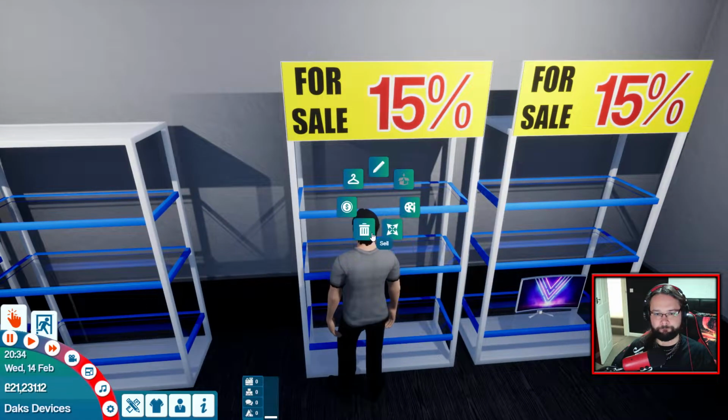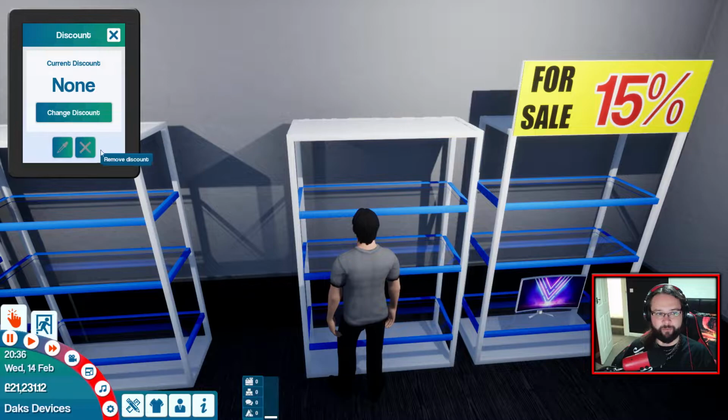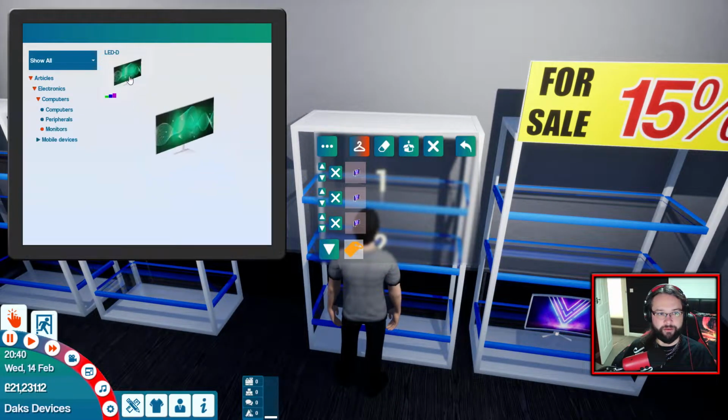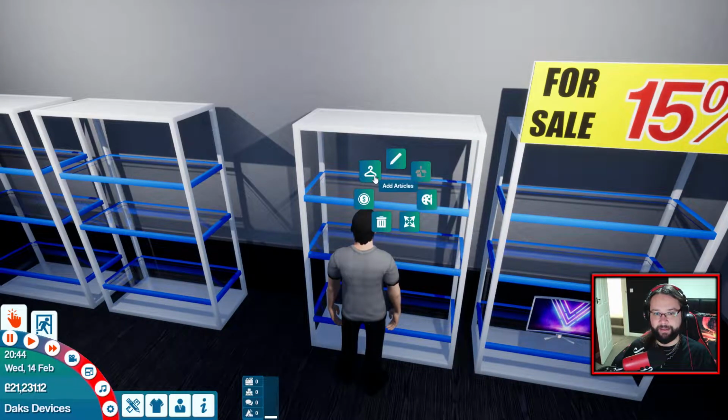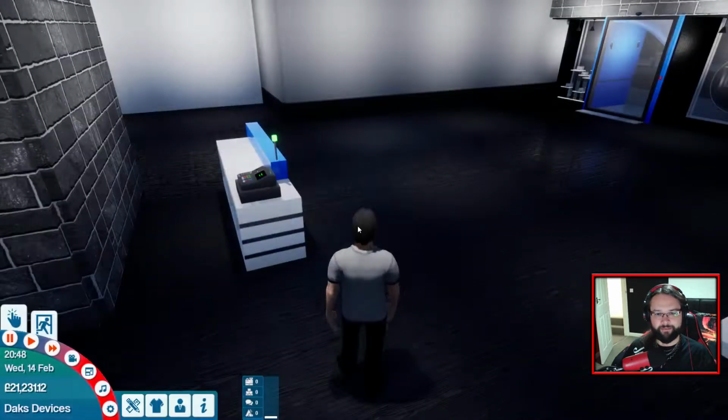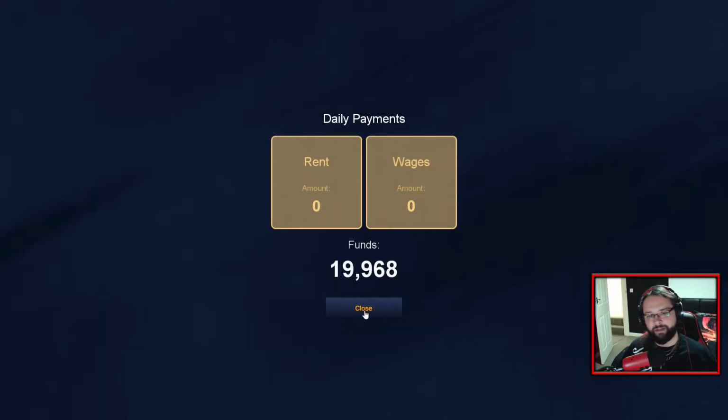Right. Manager discount. Remove discount. Electronics, computers, and monitors. This is the one that we want on here. Finally. How many days has it taken for us to get there? Let's leave. We did take more money. You can't say we didn't.